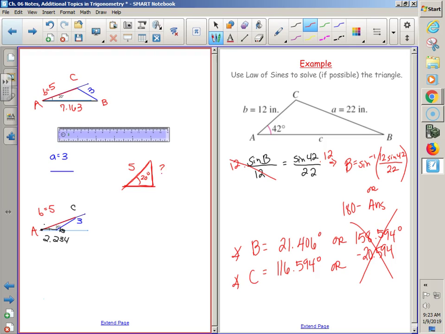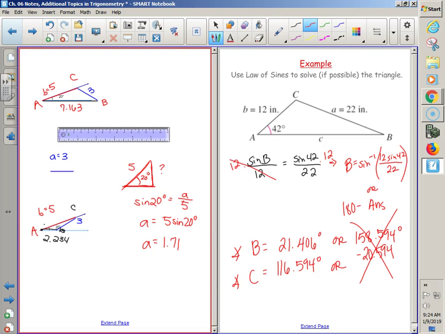Something less than 5, because the hypotenuse is the biggest side, but only one possible way to connect. If it swings out, it won't connect. If it swings in, it won't connect. We'd have to do trig, right? Couldn't we use opposite over hypotenuse? Couldn't we use sine? Someone in your calculator, help me out real fast. I have sine of 20 degrees is equal to A over 5. What would A need to be such that this would only connect once? It would be too short if it swung out, too short if it swung in. It can only connect straight down. 1.71.